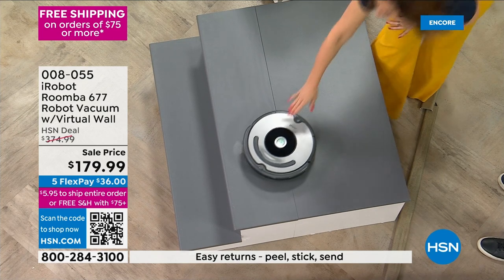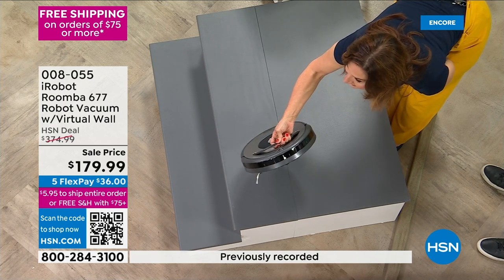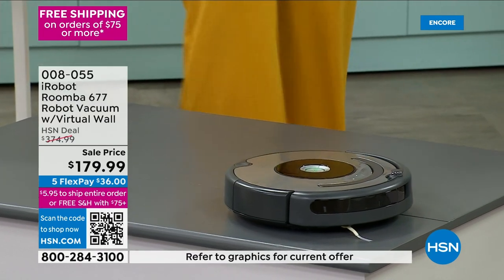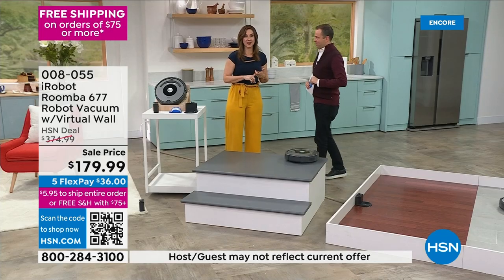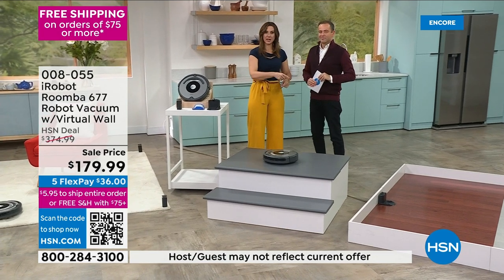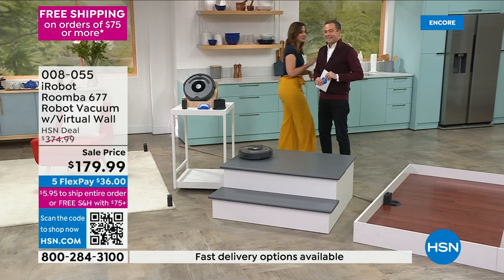So what you can do is have it clean your downstairs. We've even included a handle. Look how handy that is. It weighs about a gallon of milk. You bring it up the stairs, you touch it again, and it can go and clean your upstairs too. 90 minutes of clean that you're going to get. And every single time it's done, if you have the base on the main floor, you bring it down, and it's going to go home to the base itself. You don't have to go and try to find it. It recharges and it's ready for you the next time you need to clean.